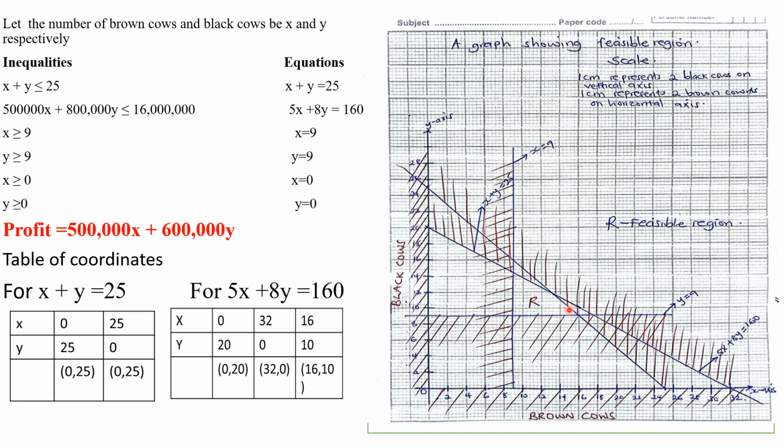Always pick a point which is far from the origin, and in most cases pick a point at the intersection of these lines, or very close to it. This is where we shall expect our point that can give us the maximum value.